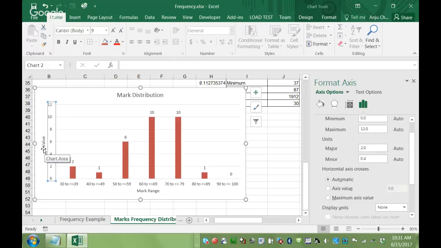So I've said mark distribution. I could have said frequency of marks, but frequency is a technical term. You know what I mean? Don't try to use technical terms. Distribution is still okay. Distribution means how it is distributed. But frequency is a technical term. We understand it. Maybe your client doesn't understand it. So don't use technical terms in your titles. So go shorter. Profit versus projected profit. Don't say comparison of profit with projected profit. That becomes a sentence. So titles must be short, sweet, but complete.